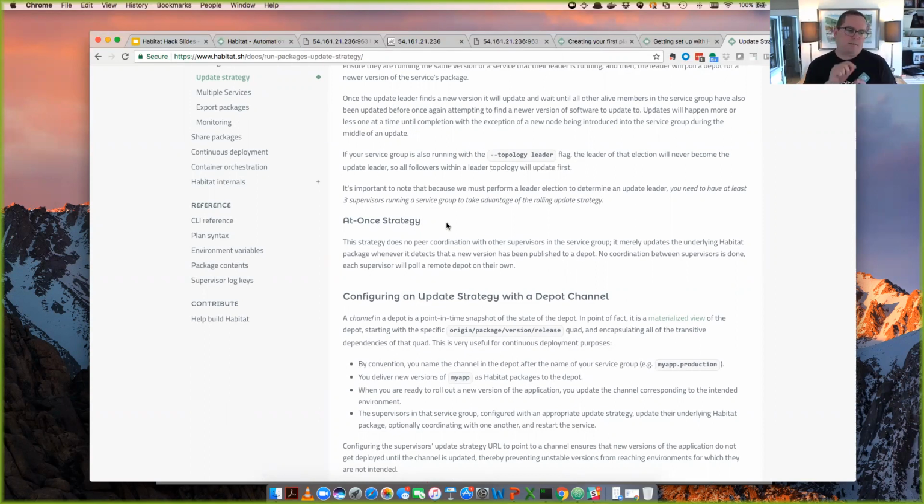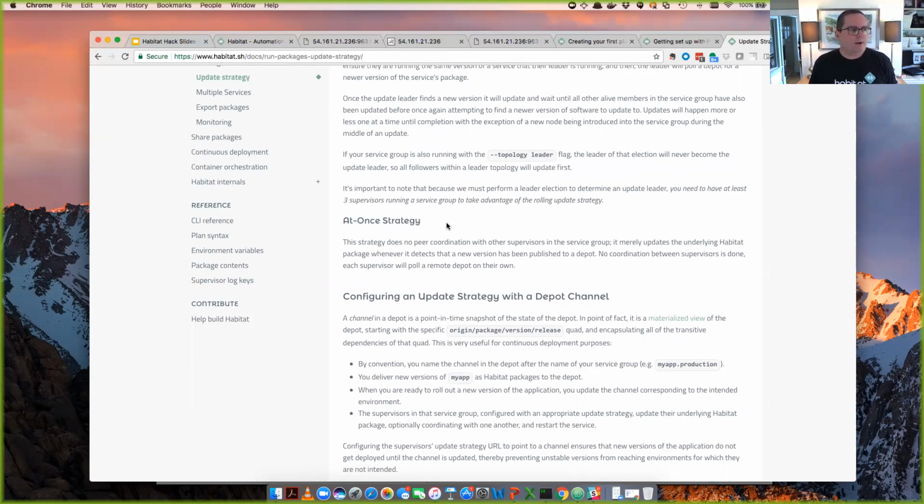So it's that publishing. The build process might happen within Jenkins, although we are working on what we're calling a build service that will automate a bunch of that for you as well. And then after being built, you would probably run some tests against that thing, validate that it's good, and then you would publish it to the depot. So the moment of publishing to the depot would make those new packages available.